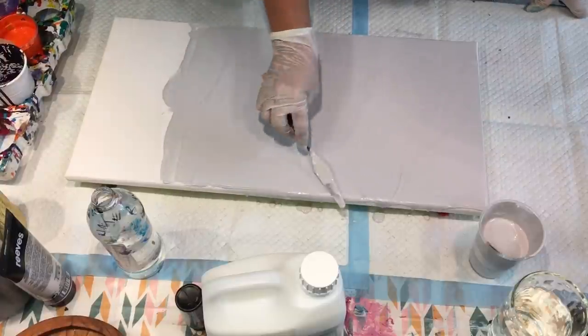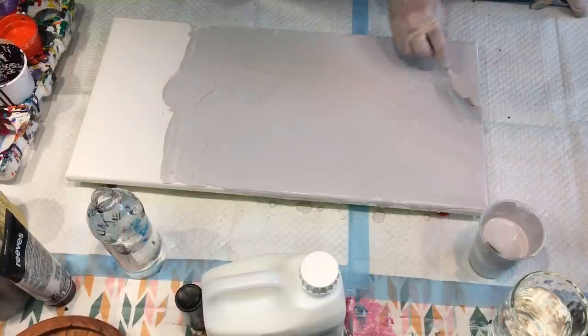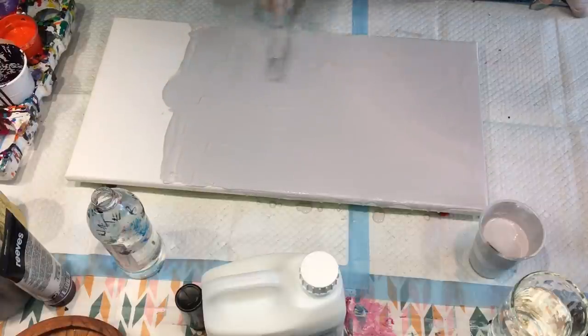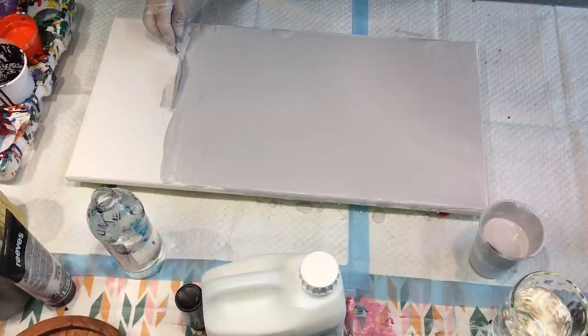So I can just go over them with my fingers. Just spread it nice and easy. Easy peasy.